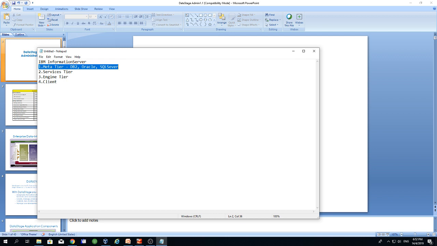Even DataStage is one of the products in this bundle. If you want to install DataStage, we first have to get the Information Server package from IBM. Then we have to create the database before starting to install Information Server and DataStage. Okay, so now the DB is ready. We can use either DB2, which is bundled in Information Server, or an Oracle database if you have Oracle support in your organization, or SQL Server. For a Windows environment, we can use Windows SQL Server. In this one, a database is required.